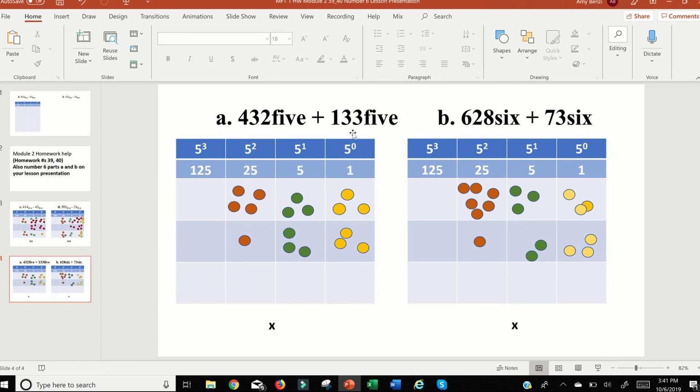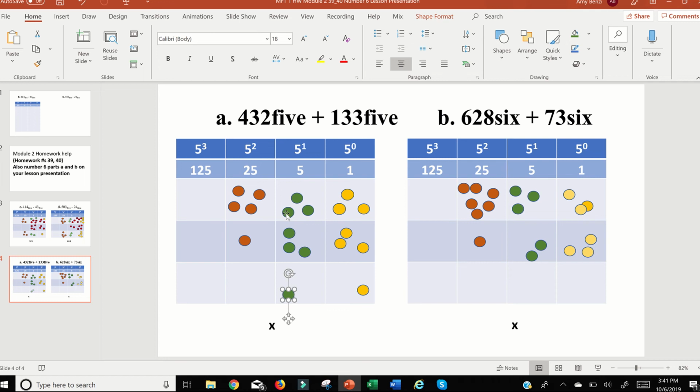You can see here for my very first one, I have 6, 1, 2, 3, 4, 5, 6 yellows. So I'm going to move those down. But what do you know about 5 of those yellows? Well, they equal 1 green. So I can actually take these and move 5 of those over, delete them, and copy and paste a green, replace them for a green.